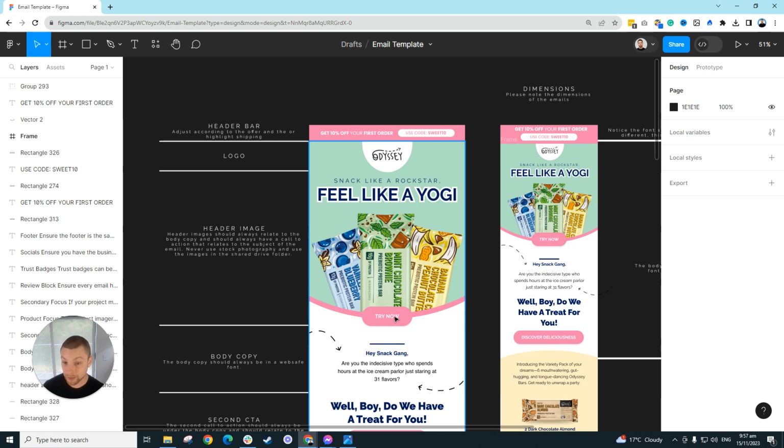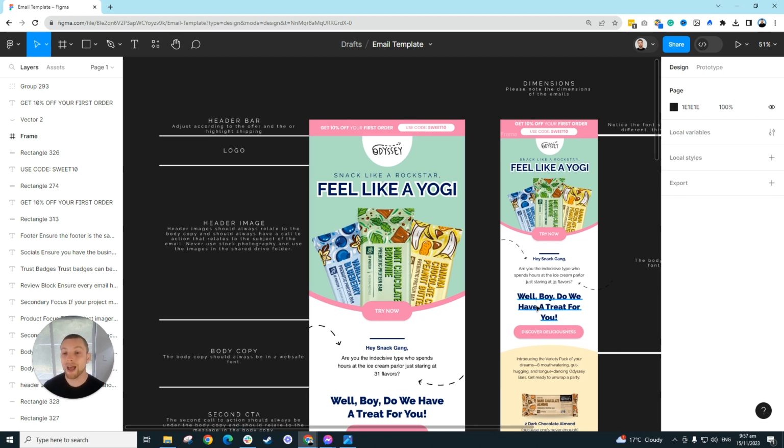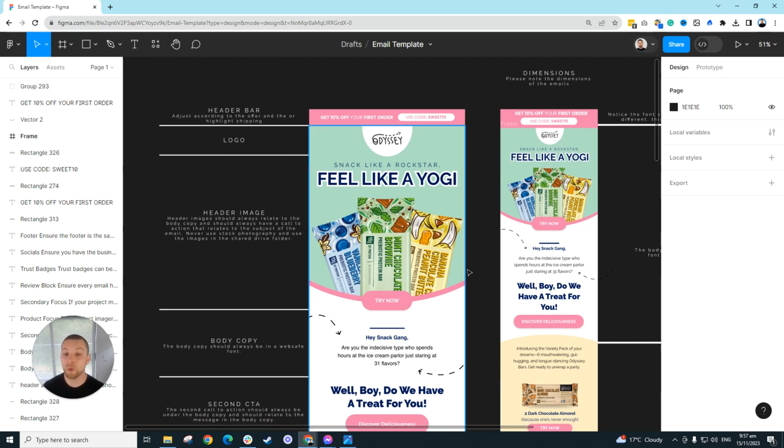You'll notice that there is a button here and people can click try now, and that's going to take them directly to the store. Now, ideally, I like to have a bit of shadow behind products, but I think not having the shadow here made these pop a little bit more. And on top of that, in lieu of having a product focus, this is obviously a product focus email, I actually like to use images with people's faces and eyes looking right at the reader. That I have seen increases conversion rates. Images with people in them work better. This client did not have anything like that, so we had to use the product images. But if you have images with people staring at the reader, they tend to work a lot better.